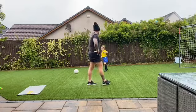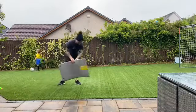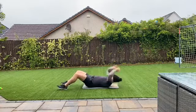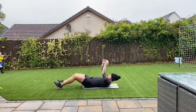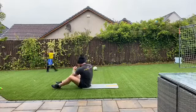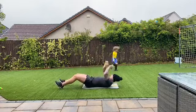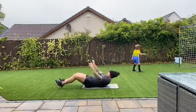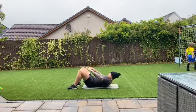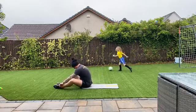One and rest. Down on the floor, crunch twist is next. We're going to go in 4, 3, 2, 1. Let's go. Up we get, crunch and twist. Good team, keep it going. Remember, if you can't do that, you would simply pulse. One and rest.